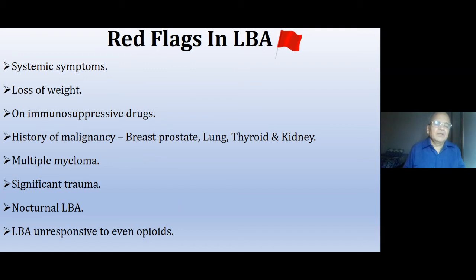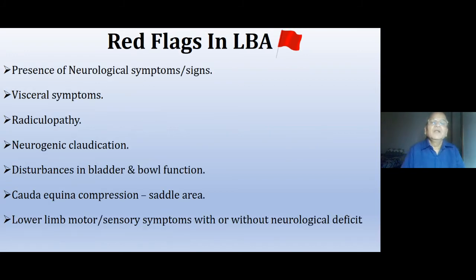Nocturnal low back pain: think of inflammation, ankylosing spondylitis. Think of malignancy, primary or secondary. Think of infection. And when the low back pain is not even responsive to opioids, then it is a red flag. These people have to be investigated very well. Now, what are the other red flags in low back pain?